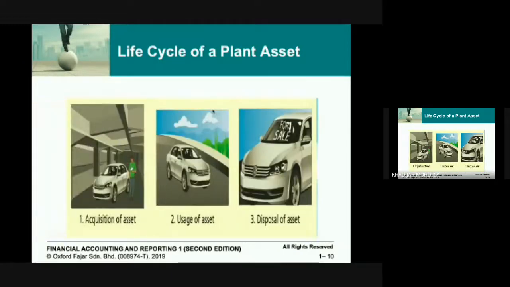Okay, the life cycle of a plant asset. Once you have a plant asset, in this case, you're talking about PPE, for example. The life cycle is that, of course, in order for you to have that item as your asset, you have to acquire the asset. If you do not acquire the asset, it does not belong to you. You don't have control over the asset. That is not an asset to the company. So first you acquire the asset. When you acquire the asset, of course, there are costs involved. So you have to know, upon acquisition of an asset, what are the accounting records that you have to do. Whenever there's a transaction, an acquisition of an asset, how do you record that in your accounts?